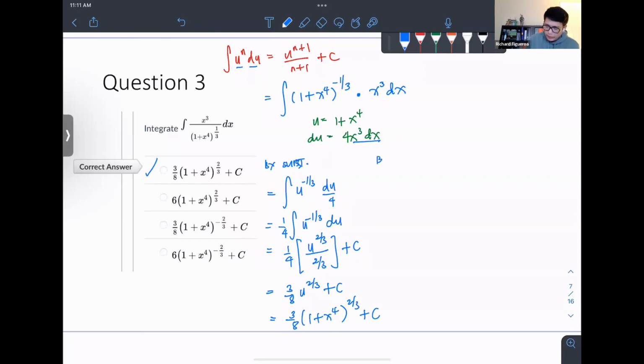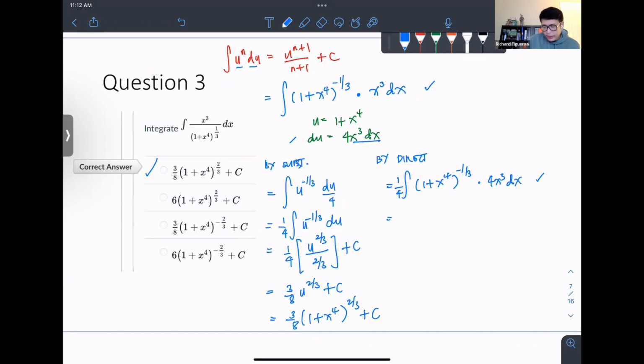But again, if I'm going to do this one by the direct method, I could use this format. The integral of u raised to n. So u is 1 plus x to the 4th, then our n is negative 1/3. And then what is our du? So du is this one, 4x cubed dx. Comparing this with the original, we are in excess of 4. That's why we multiply it by 1/4.